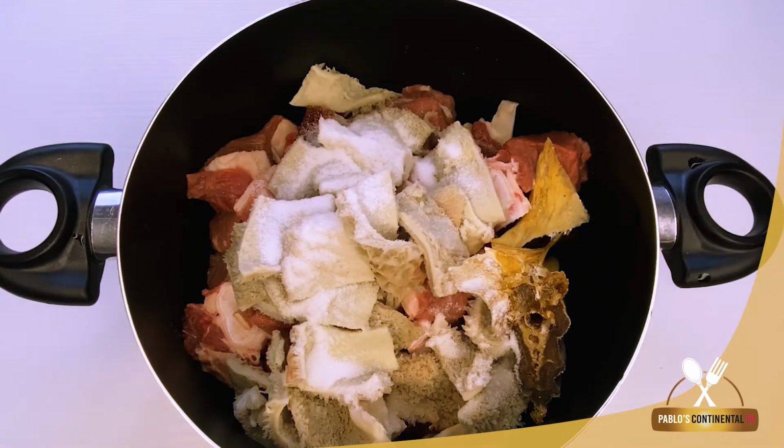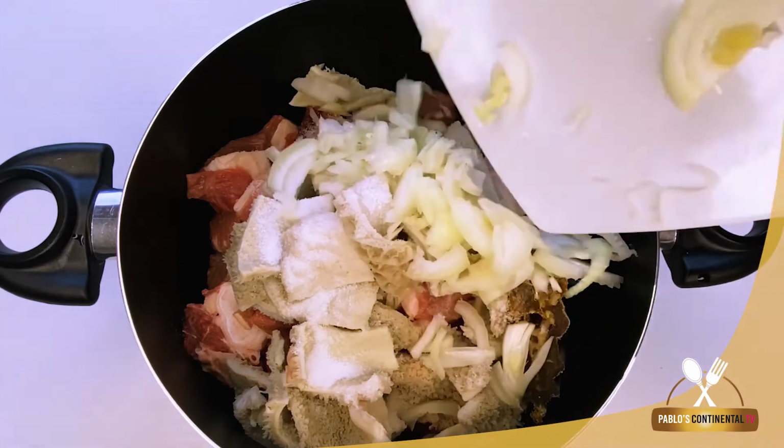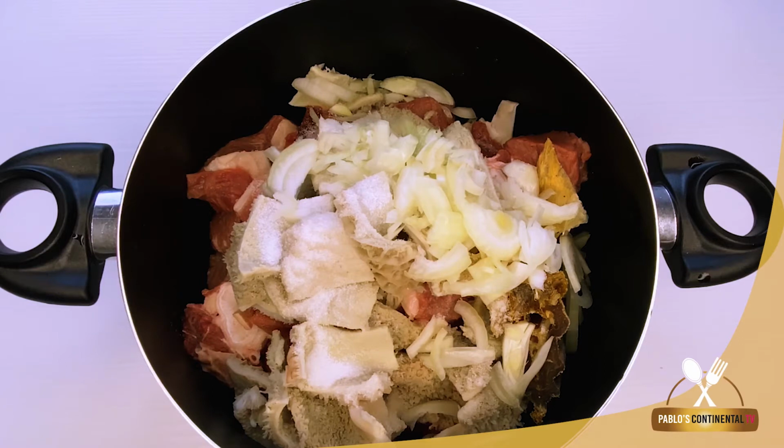using for today's recipe. As you can see, I've just added salt, and here is my chopped onion. This onion and salt is what I'm going to be using to parboil the meat. So the stock that comes out from the meat is what we're going to use to cook the soup.